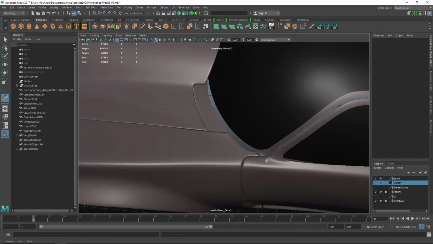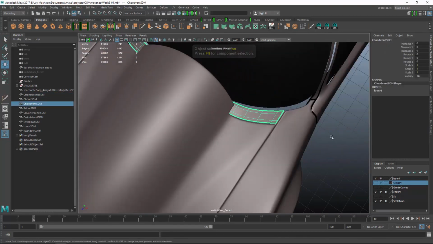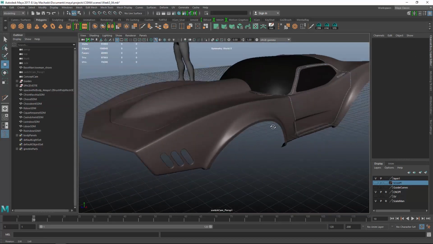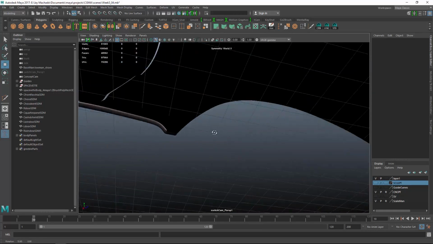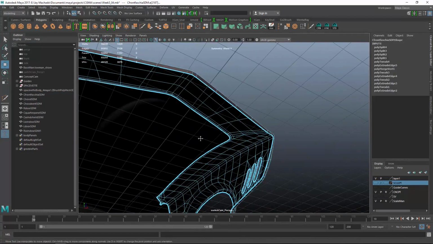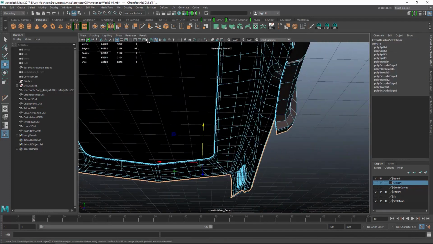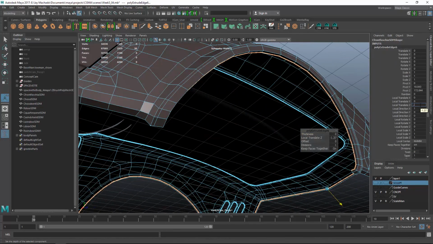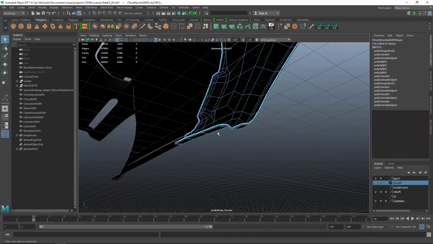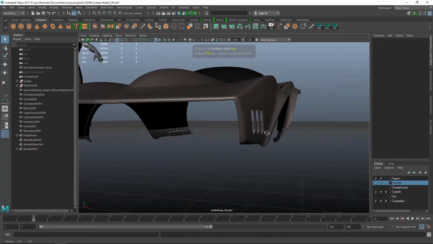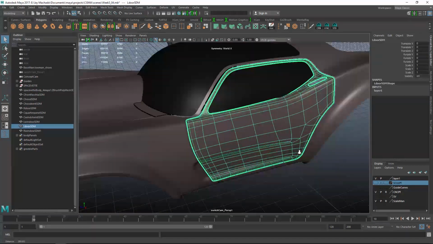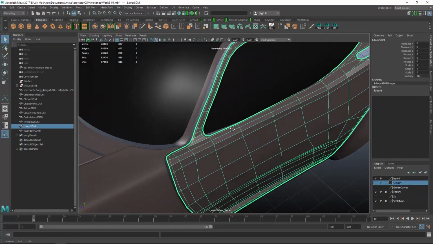Add an edge loop in there. And then I'll grab from this edge to the other side, and then I'll make our extrusion of -0.5. Merge our two hanging verts together, and now when we smooth, we've got front fascia and hood that have thickness. So let's do the same with the door.